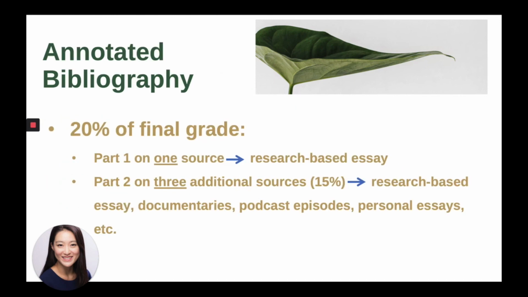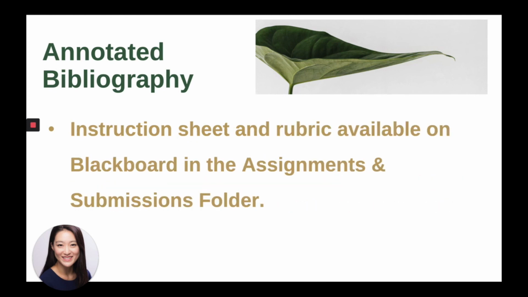Please note as well that the first source for Part 1 must be a research-based essay. However, the 3 additional sources in Part 2 can be research-based essays, podcast episodes, documentaries, first-person personal essays, scholarly articles, and more. You can find a detailed instruction sheet and rubric on Blackboard in the Assignment and Submissions folder.